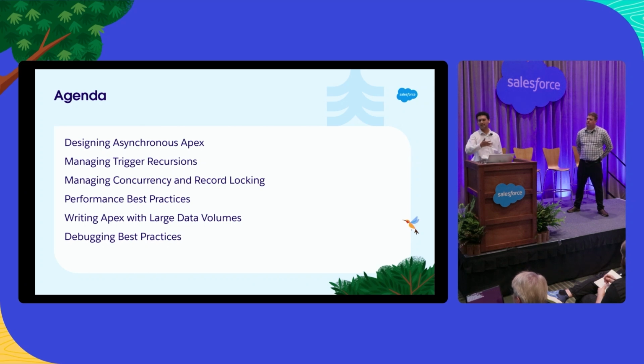And then we'll take a look at how to deal with large data volumes. Anybody store large data volumes in their orgs? A lot of you, right? So how do you deal with that in Apex? And then debugging best practices as well. A lot of you asked us to show how to debug when you have problems, so we're going to have a live demo showing how to use Apex Replay Debugger.